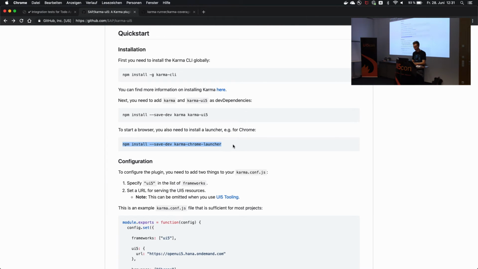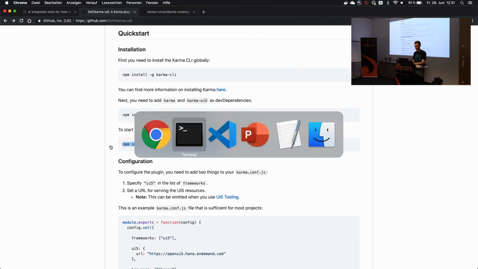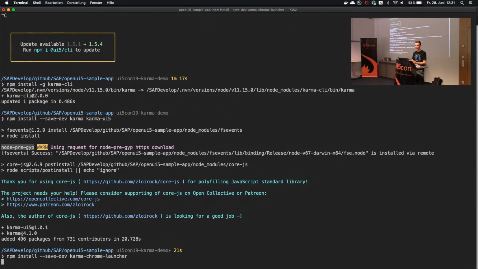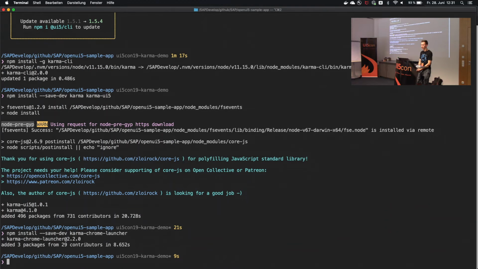And then you also need a launcher for your browser. Otherwise it doesn't know what to do and where to run your test set. We're using Chrome here, but there are also launchers for several other browsers, and also a Selenium launcher, so you can connect this to a Selenium infrastructure if you have something like that already. So as said, it's pretty flexible. You could even write your own launchers if you want. But usually with the Chrome launcher, it's a pretty good setup. I will come to that later, why this is the case.